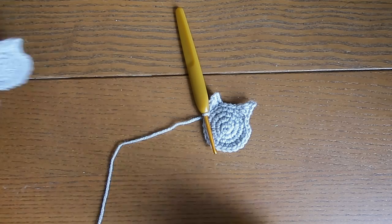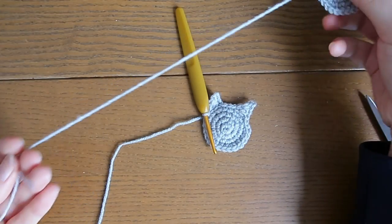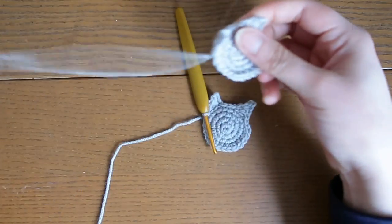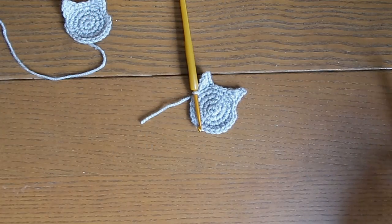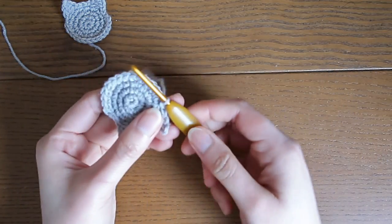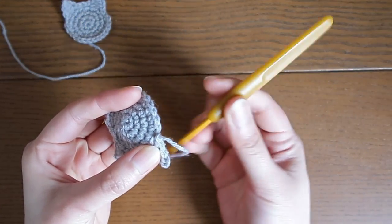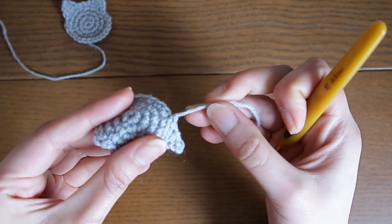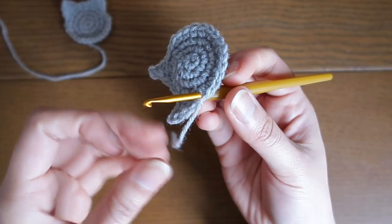Now we're gonna make two of them. One of them you're gonna leave quite a long tail for sewing, so this one I'm gonna cut short, fasten off, and you see like a little knot pointing out right here, we're just gonna hook it to the back.